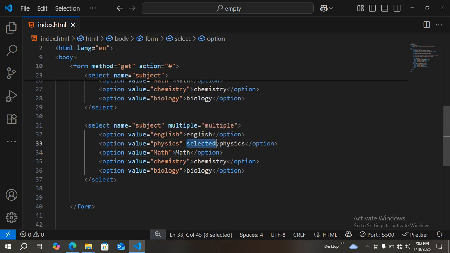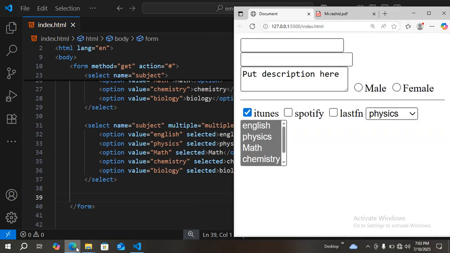If we copy this one, we can provide it here, also to this one, and also to this one, and we save. If we look again, I think all the values are selected, so it's our choice to choose which values we don't want.